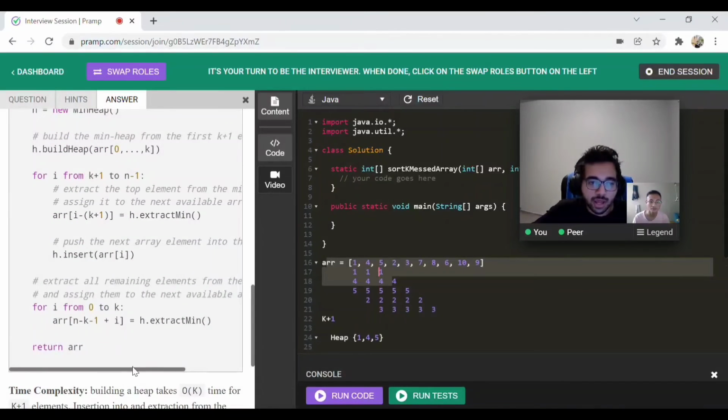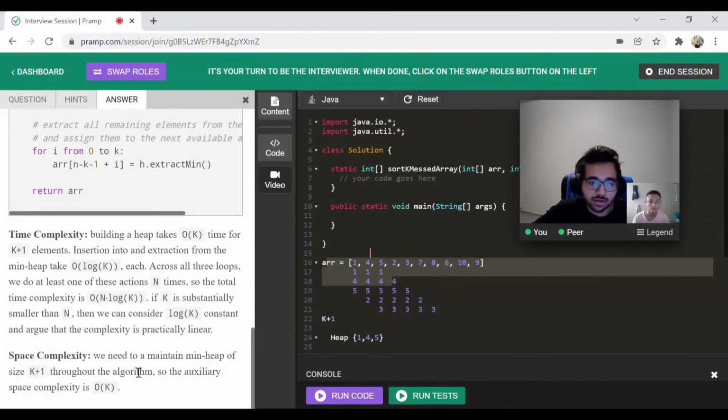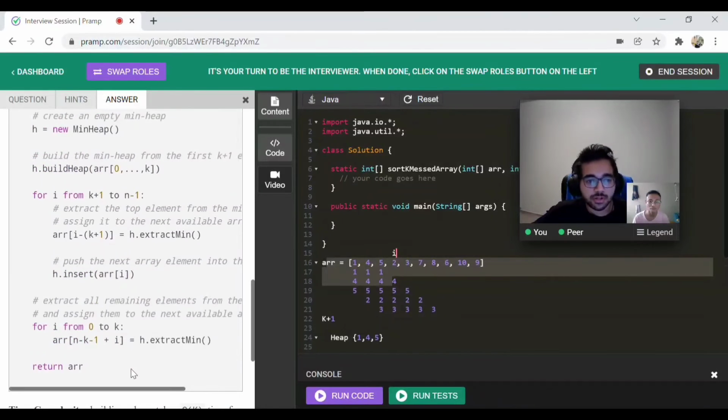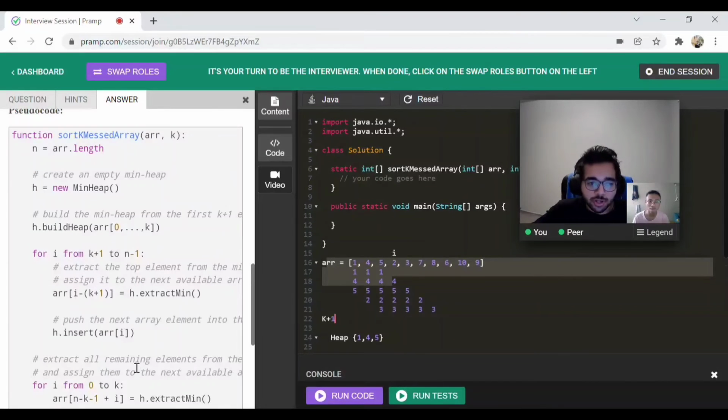My pointer for indexing and looping, I, is over here. Now for every I, I will choose the minimum element from this heap. So I will choose 1, and I increment my I. Since I see a 2, I add 2 to my heap.